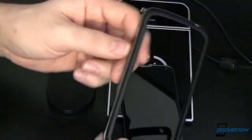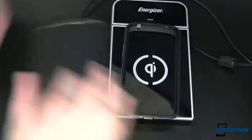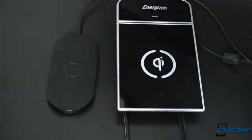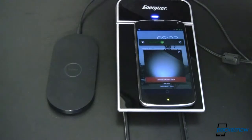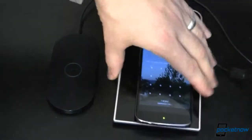First of all, you can get the bumper for your Nexus 4. You pop that on and it doesn't slide much anymore. Or you can do what I've been doing, and that's take your bumper, stick it under there like that, and it works great. Not the intended purpose, but okay, so it's goofy.